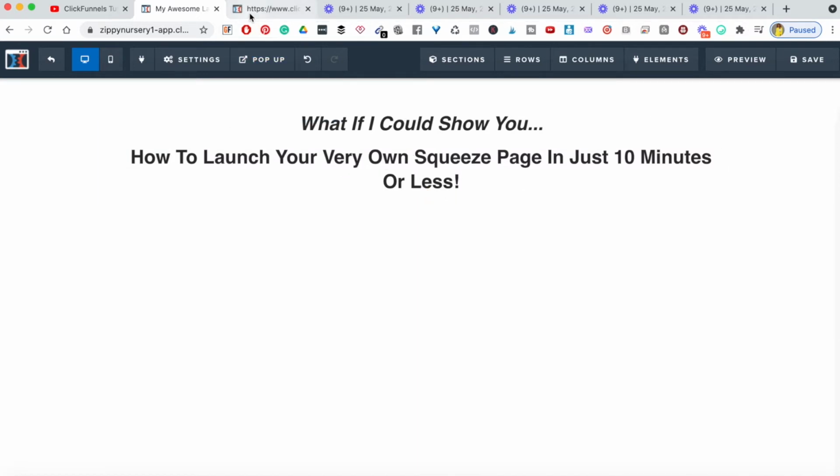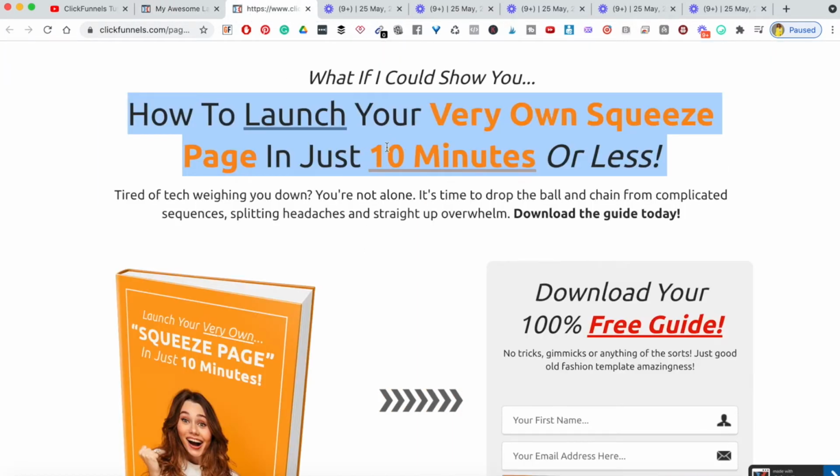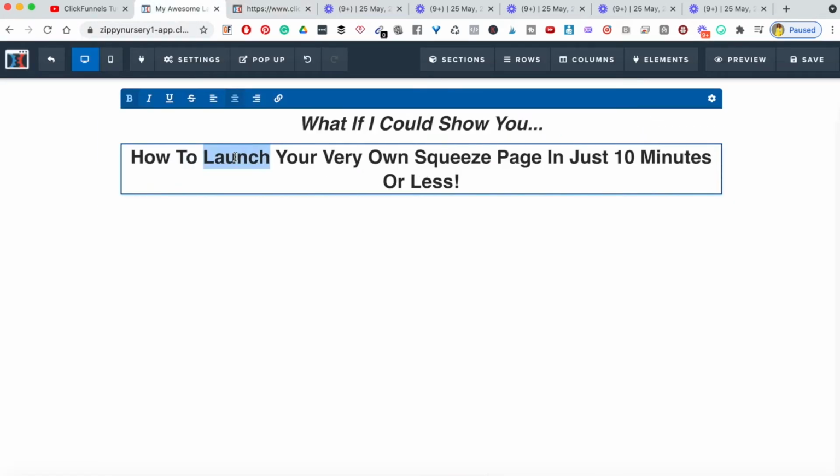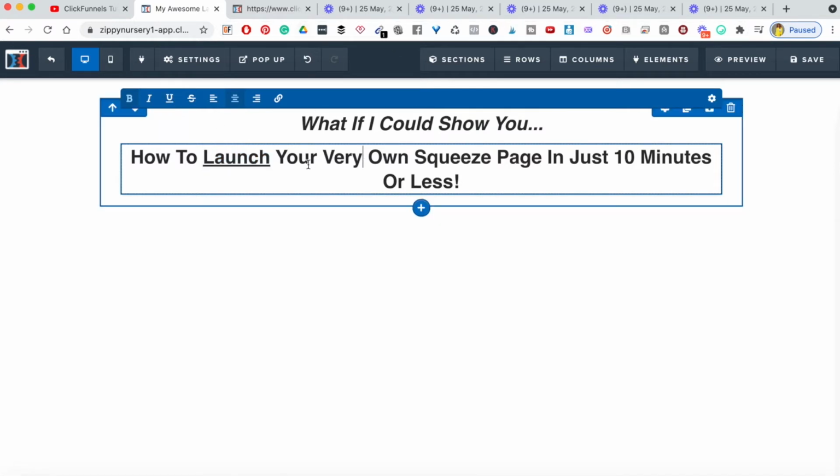But let's keep moving. I can see that there's a whole bunch of things happening here that haven't transferred over. For example, I can see that launch is underlined. I can also see that they have used their own branding colors. So I'm going to highlight this and underline the word launch. The copy says how to launch your very own squeeze page in just 10 minutes or less.